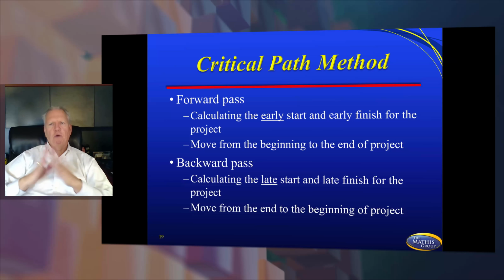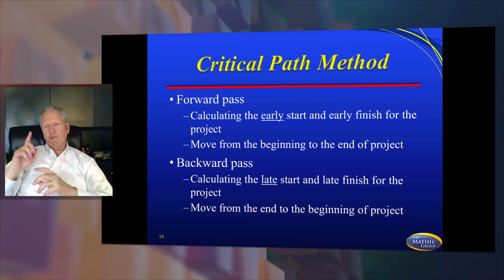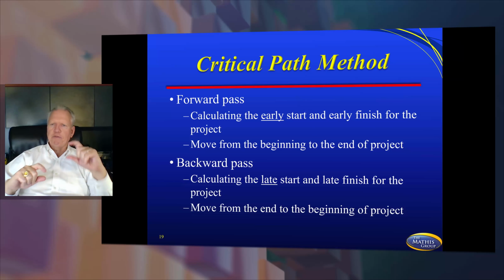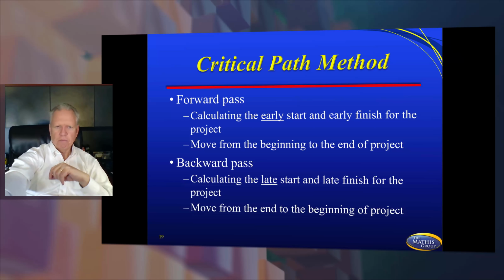It is not a big deal. What it is, when we do the forward pass, we're looking at early start, early finish. We're going to start at the beginning of the project, and we're going to do the early start and early finish. And then when we get ready to do the backward pass, we're going to start at the end of the project and do the backward pass, and we're going to start at the late finish and late start of the project. And then you're going to see how much float, and we're going to look at total float and free float associated with each activity. On your critical path, there will be no float. On your non-critical activities is where your float will be.